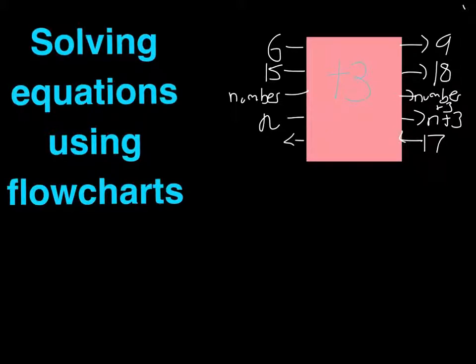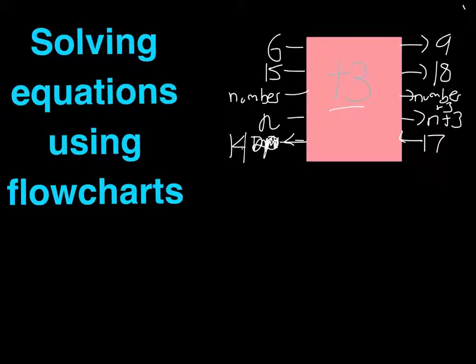Now I can't just add 3, because if I add 3 to 17 I get 20. Okay, that's clearly wrong. Because if I put 20 into this machine this way, out would come 23, okay? So it can't be 20. So you can probably figure this out because we did solving equations by inspection. So what would I need to put in this machine to get 17? I need 14. Because 14 plus 3 gives me 17, okay?